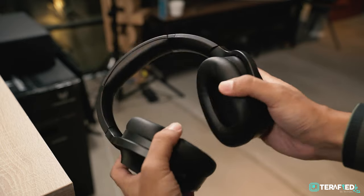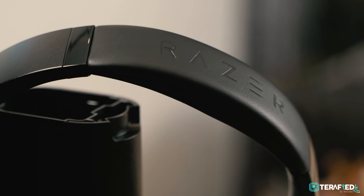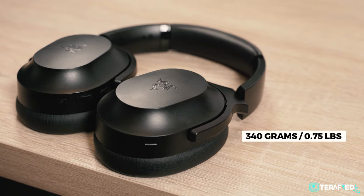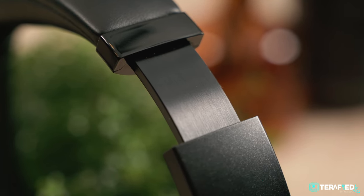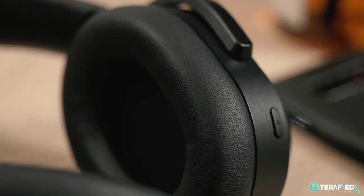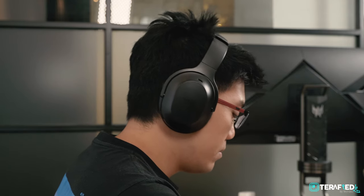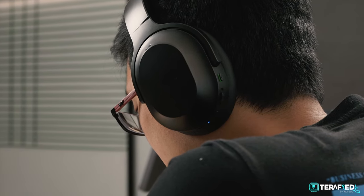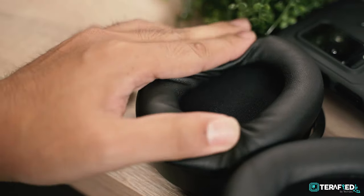If you're familiar with the Barracuda X, the Barracuda Pro is similar but with some elements from the Opus, and is overall slightly larger and made with slightly better materials. It comes in at about 340 grams or roughly three quarters of a pound, which is quite a lot heavier compared to the Barracuda X or premium wireless headphones like the Sony XM5 or the Bose QC45. However, Razer has done a good job with weight distribution and padding quality, so it's still relatively comfortable for long hours without much fatigue.